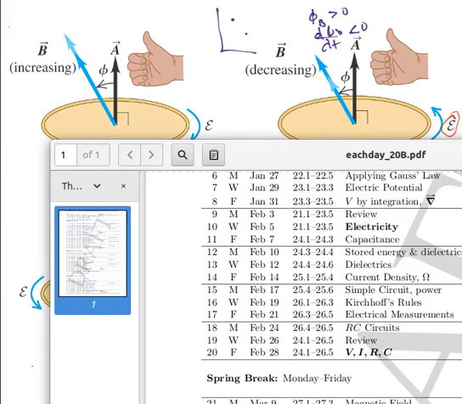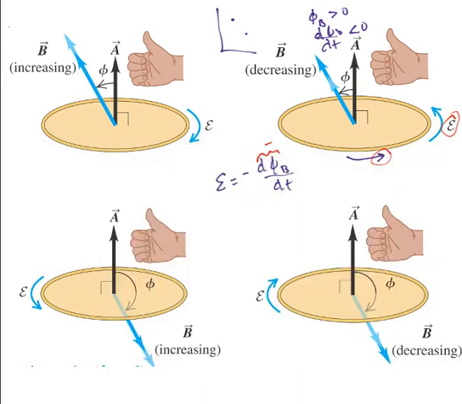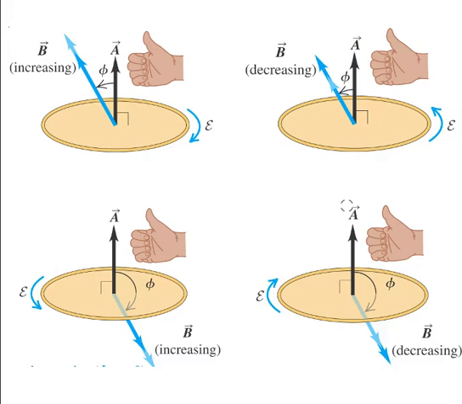Now if I choose the normal, boy, I'm clicking on all sorts of things today. If we choose arbitrarily the normal in the other direction, so let's get rid of all that stuff. If I arbitrarily choose the normal in the other direction, so I'm choosing it this way, so now when I put my thumb down and twist my fingers around, now this is the definition of positive.